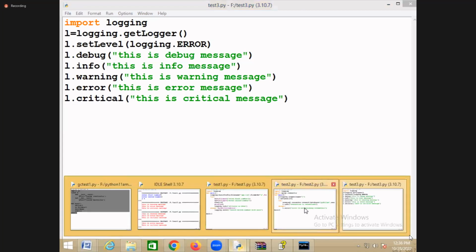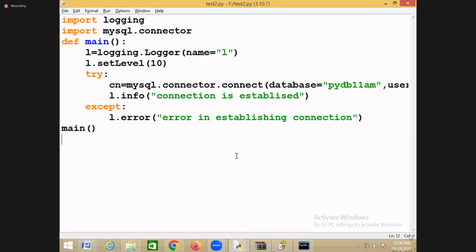So logging, log in, log out. Suppose, for example, in an employee system, I want to keep track of when the user is logged in and when the user is logged out. For that, I want to prepare one log file.